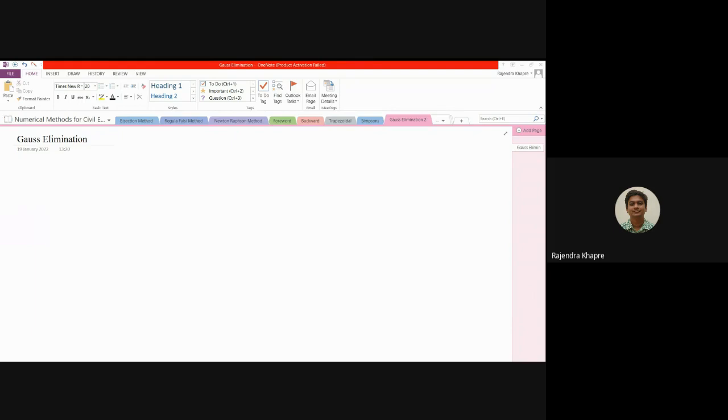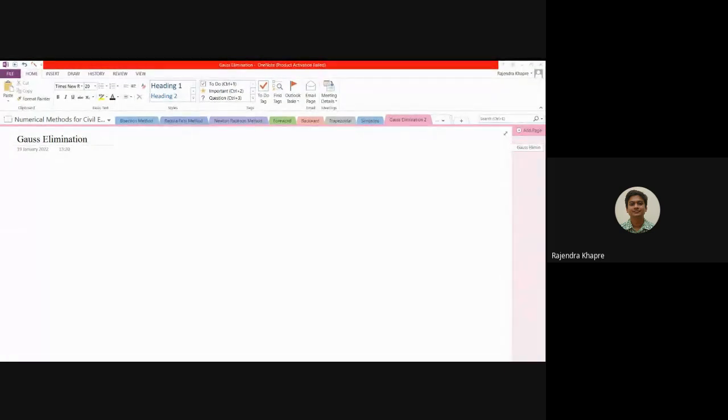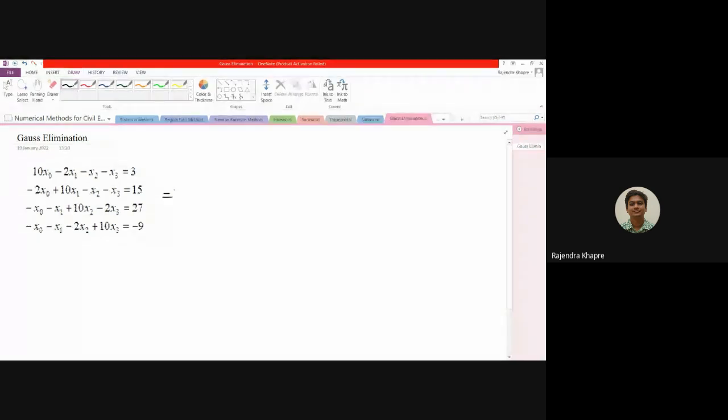The process remains the same. The only thing is that the number of calculations involved in solving a 4 by 4 system is going to increase now. Let me copy and paste the problem over here. So this is the problem which we are going to solve today. I hope it is visible to everybody, or shall I write it with the help of a pen? It is visible, right? So this is a 4 by 4 system, and we have to solve it using the Gauss elimination method.